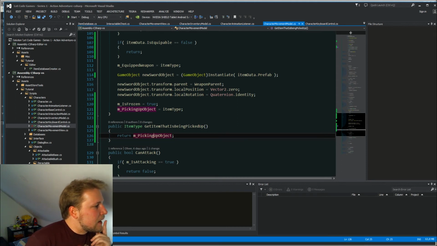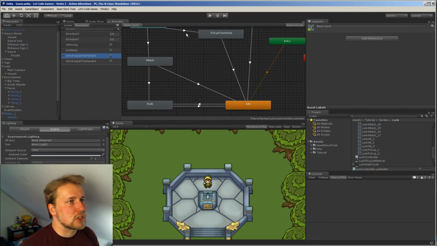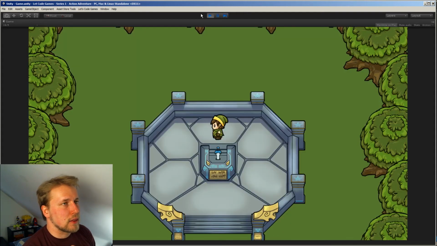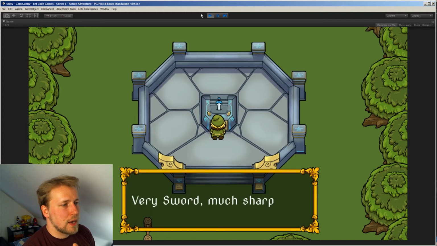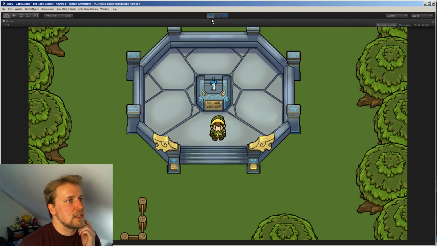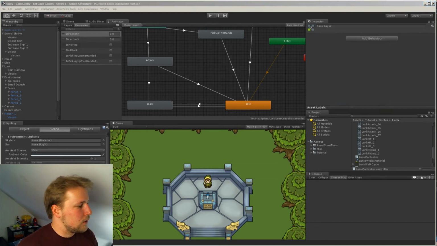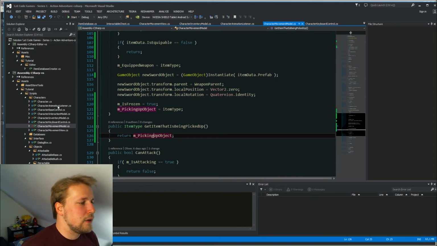It's not just the character that stops in Zelda, the whole game set freezes while the pickup sound plays. That is true. And we actually have this functionality for when we interact with a sign, because the animations stop as well and stuff like that. So whenever we interact with a sign, the game is frozen, and then when we interact again we can continue. So let's see what we did there, and then just replicate that, or see if we can make it generic and work for the pickup as well.